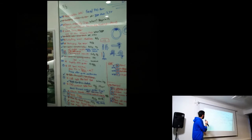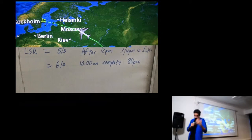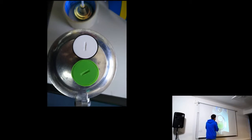And this is how strict the timelines can be when you're down there working with a factory. I swear to God, they actually put in that they were working until 11 at night for testing so that the day after, we could start getting our second sample so that I could get it in time before I was going to fly back. So that's how much you rush. And then you fly back and you start over again. So this was when we were receiving our first silicone samples, and I was looking at this and I was like, this does not look good. Why is it sticking out?